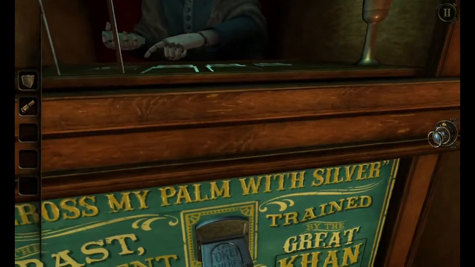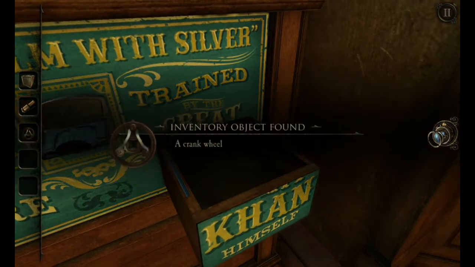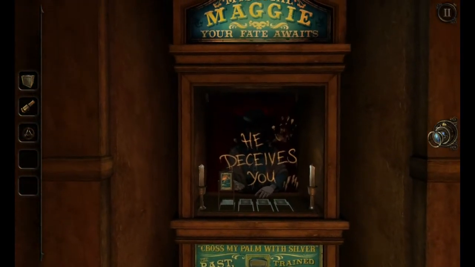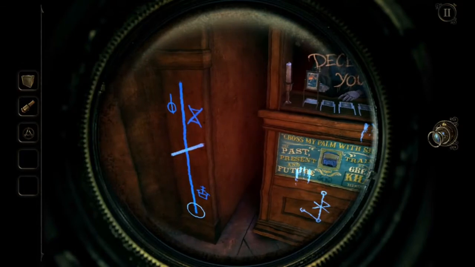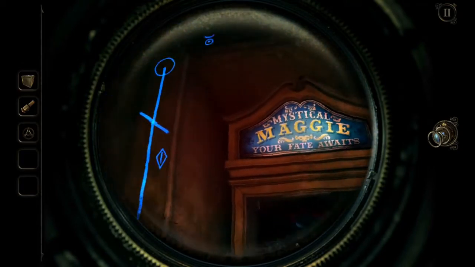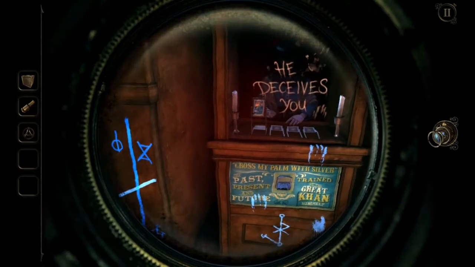Imprisoned? That's not a good fortune. Well, maybe I'll become unimprisoned. He deceives you. Who? The Craftsman? Well, yeah, but we sort of knew that. Everybody deceives me. Ooh. Some nifty... someone went a little crazy with the paint, apparently.